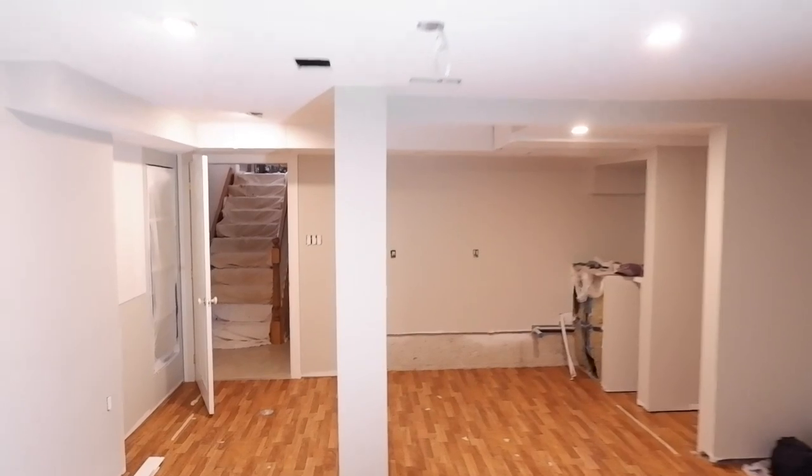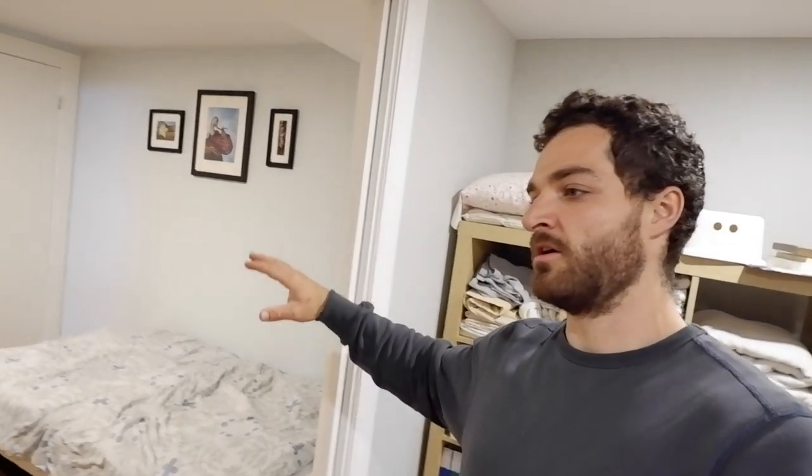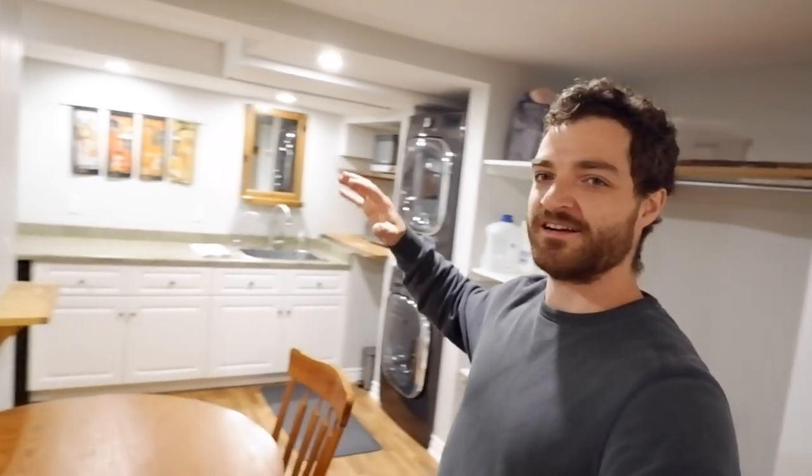They might redo some of this by adding a reception table here. As of now they don't have any extra tenants or staff renting out those two separate rooms, so it's just the homeowner using the space right now. I'm sure once they get a few more people in those rooms they might rearrange a little bit to make it more accommodating. When we added this wall here we did double pocket doors, which will enable them to open up the space completely, make it look bigger, and possibly add a bigger table and more chairs. They also have the option of closing it off to make it a separate room — a guest room or just extra storage.